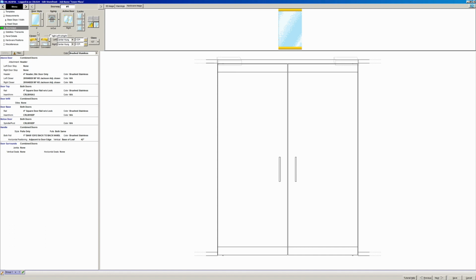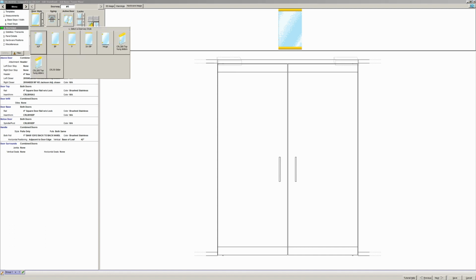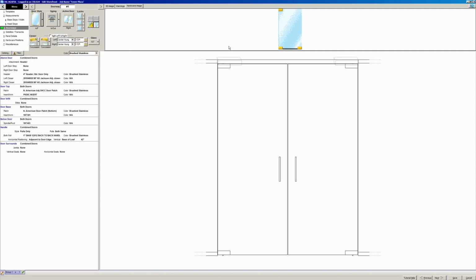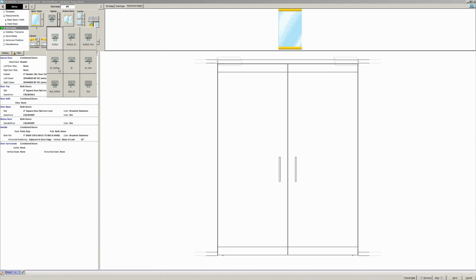Next thing we go to is the doorways. Doorways is where you can change the layout of your doors themselves. So for example, if you've got patch fittings, that would be an A type. And you'll notice the image is giving you the option. Sometimes you have a lock. P is going to be your full top, full bottom rail. Clicking the arrow next to it, you have different options of the swing of the door itself.